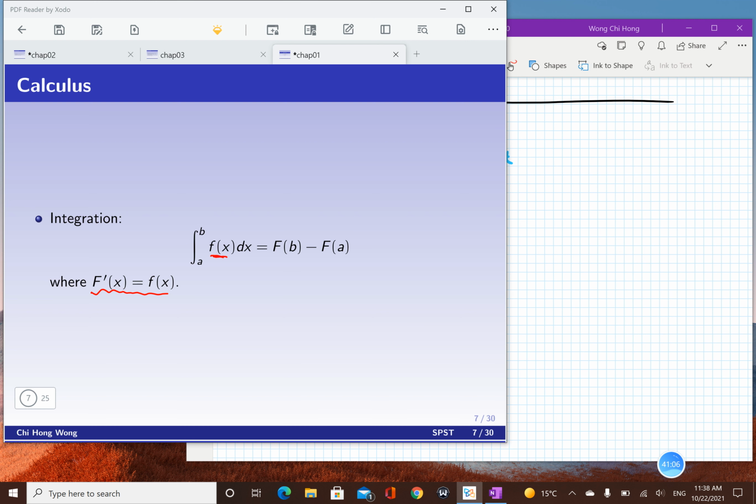Done. The definite integral. And again, what does that mean? This integration tells you the area under the curve. If you have a function f of x here, provided your function is bigger than or equal to 0 at all times, which for probabilities is definitely the case, the area under the curve is given by this integration.